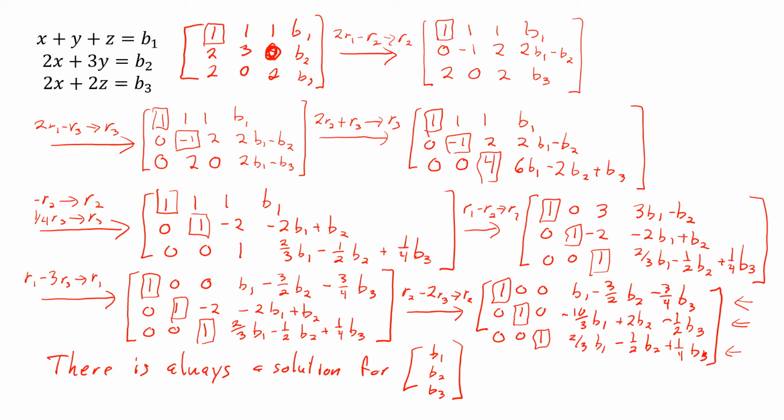Now, this worked it out in excruciating detail. I went all the way to the end until we had a system that is in row reduced echelon form. The reality is, at this point up here, when I got my equations into reduced echelon form, that was enough for me to say, yes, there is a solution. And we're going to delve into that a little bit more in future. But the key point here is that no matter what you choose for B1, B2, and B3, this series of calculations shows that there is always a solution. In other words, the system of linear equations is always consistent.